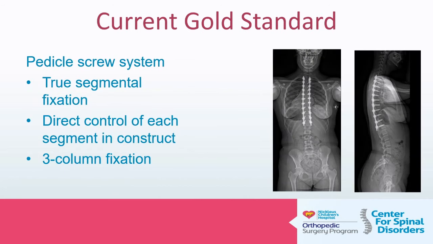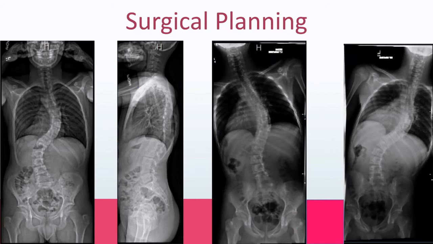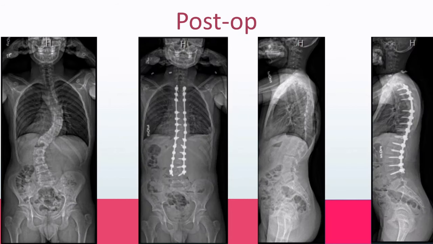As a result, the pedicle screw that we now use — and it has been used for decades — is the gold standard. It really allows us to control the deformity and correct it in a way that is best for the patient. Here we have the same patient before and after, and we look at the front view and see how we're able to correct that curve, but also the side view, where it was flat before — we're now able to restore this harmonious curve that is natural in the spine.